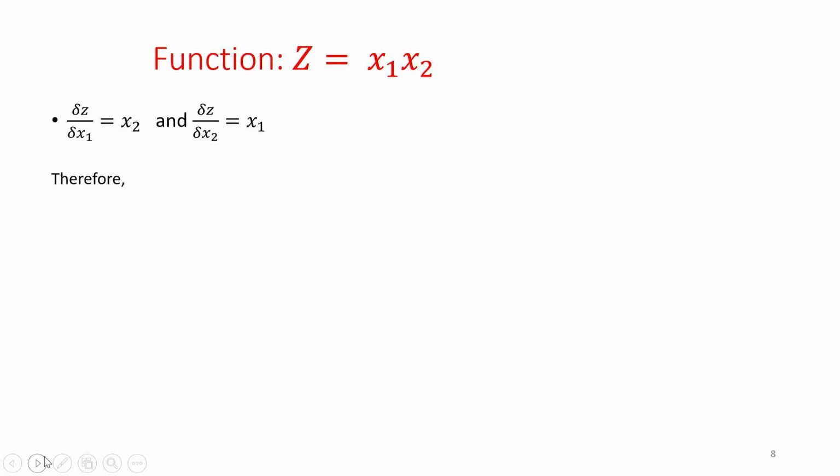We can see that there are immediate applications in the case of CSP. In such situations, how do we find the mean value of Z and the standard deviation or variance of Z? If we use the same formula, del Z by del x1 in this case is x2, and del Z by del x2 is equal to x1. Therefore, the mean will be a similar function. So mu Z is going to be mu1 into mu2.